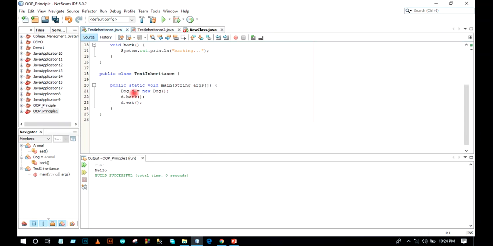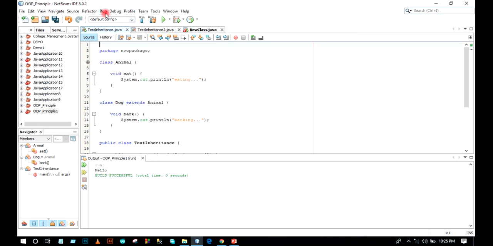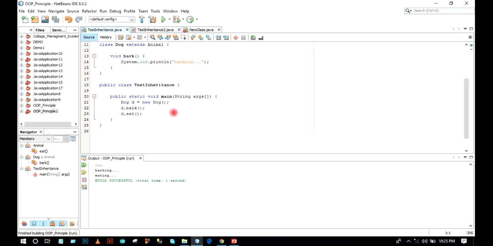We create a Dog object d, and when we call d.bark(), it goes to the Dog method and prints barking, and when we call d.eat(), it prints eating. So let's run this function. Exactly as we expect, the output is barking and eating.